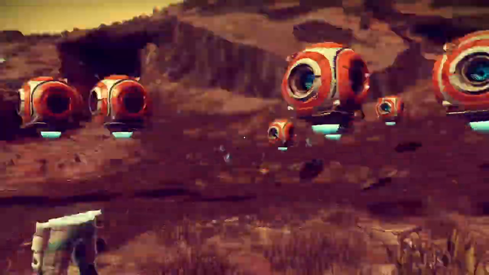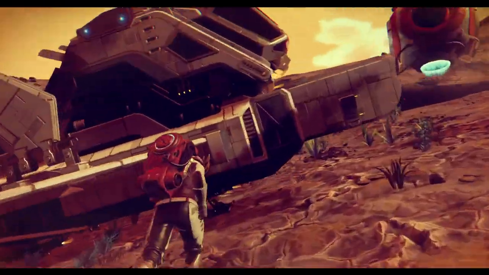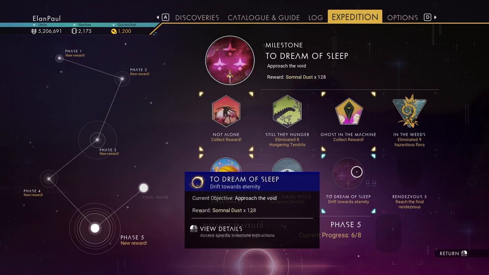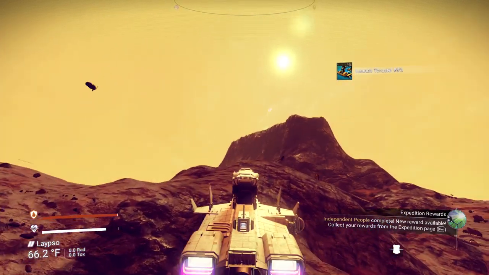We're going to call out, done, and guess what? It's complete. So, only thing we have left is Rendezvous 5. Is that not correct? It is correct. We have to dream of sleep. Okay, so we do have to do one more pulse drive. So let's go ahead and do that, and then we'll head on to Rendezvous 5.